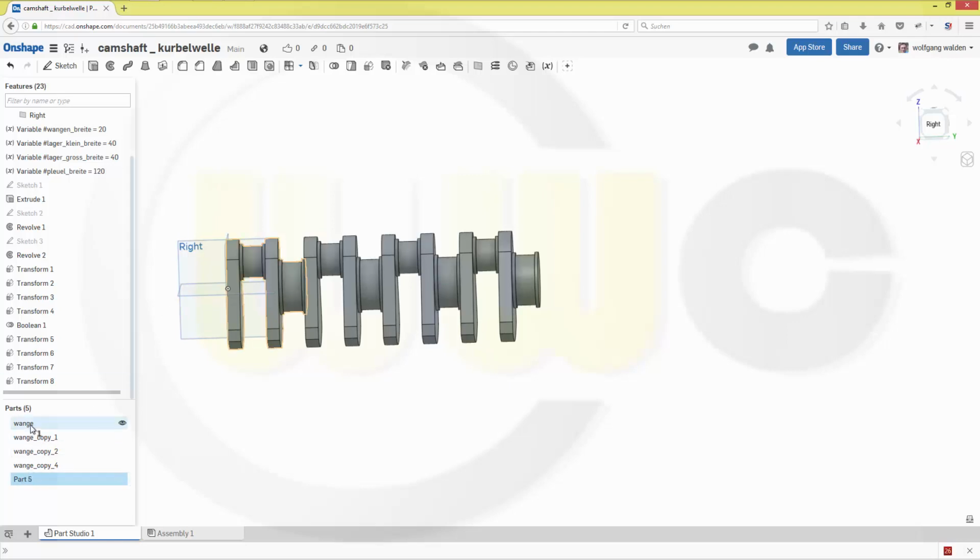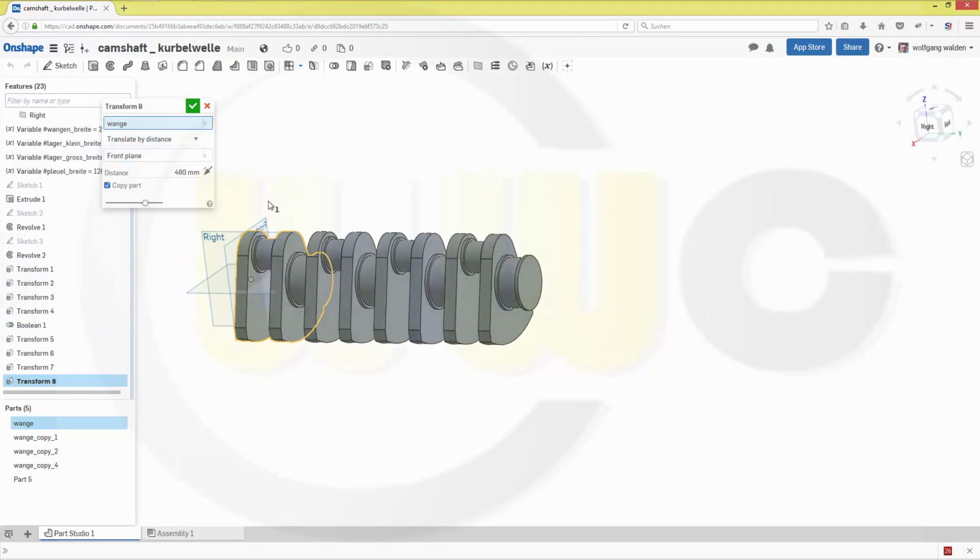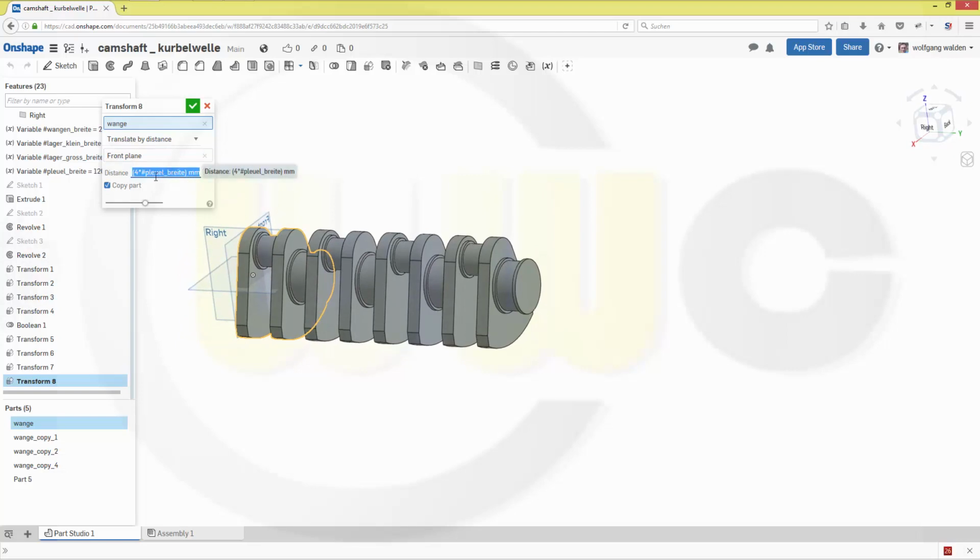So let's check. That's okay. And there is a small error again. So just check it out. That's the Wange, yes. Translate by distance, front plane, that's okay. Distance is 4 times hashtag Pleuelbreite, yes. Copy the part. Where is the part? Oh, I think I have to change the direction and confirm.